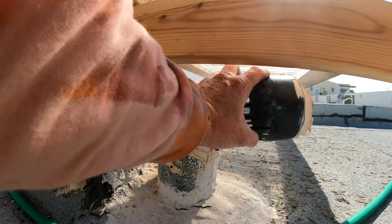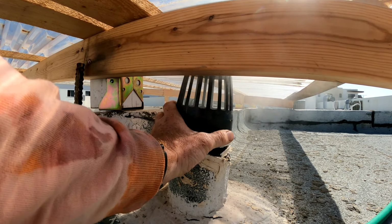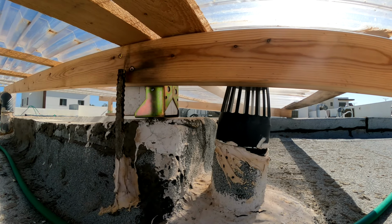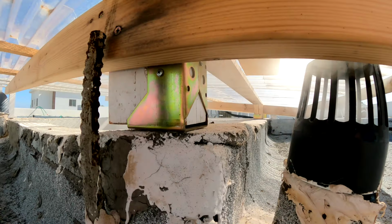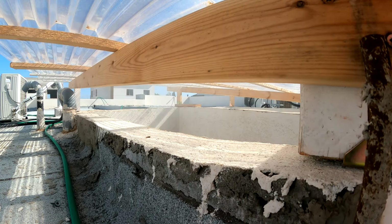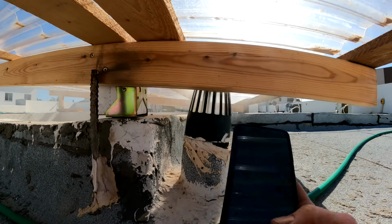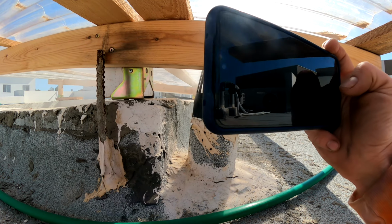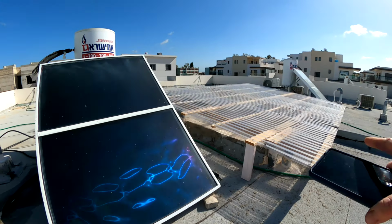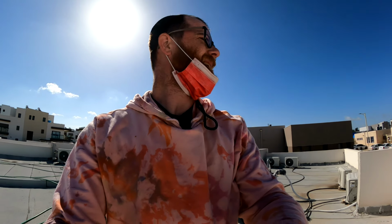Let's do it like this so we have better view. There we go, that's how it was originally. So as of now, yeah, it's going here and going there. Look at that. It's going all the way over there. Look how much smoke we got here. Okay. So now I'm gonna take a picture for the supervisor. Let's see if it picks up the smoke. Hopefully it does. And then we're gonna go down there and see if we got any smoke coming down there.